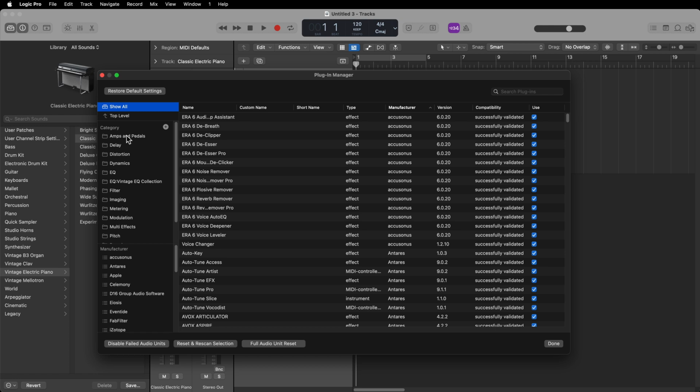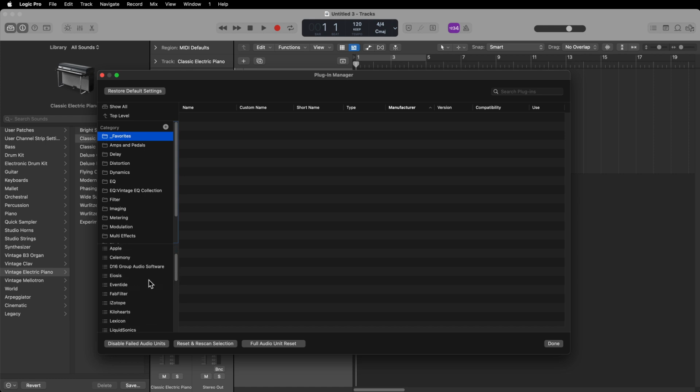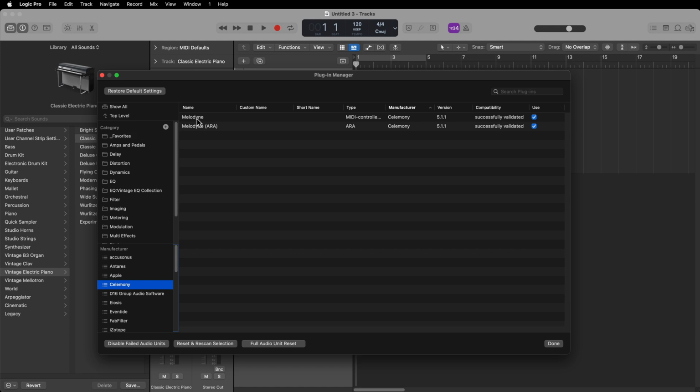So let's say I want to create a folder here for my favorite plugins. I'll click the plus button, and I'll just call this Favorites. In fact, I'm even going to rename this underscore Favorites so that it appears at the top so I can very quickly access this folder. Then I can just go through my various third-party plugins that I use and pull my favorite plugins over into this folder. So I use AutoTune Pro a lot, I'll pull that in there. I use Avox Choir a lot on vocals as well as Avox Warm. Under Celemony, I use Melodyne all the time, but I almost never use the Aura version, so I'm just gonna leave that out. I use the Iosys de-esser all the time.